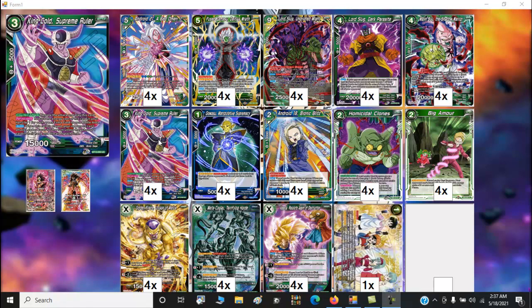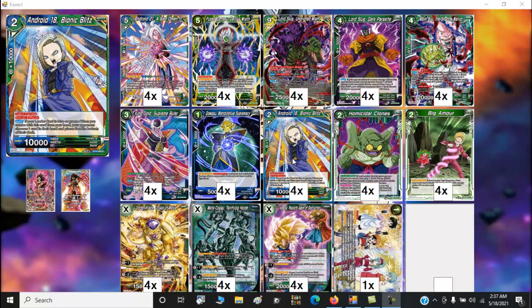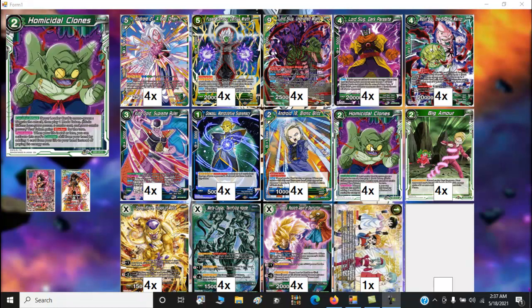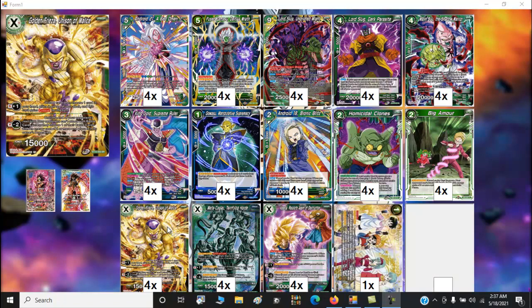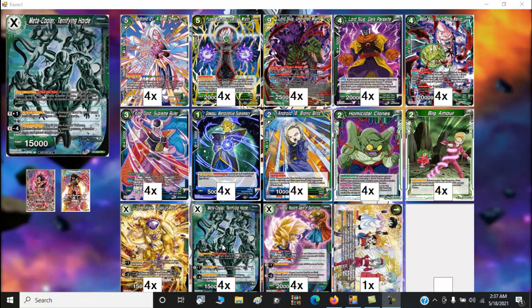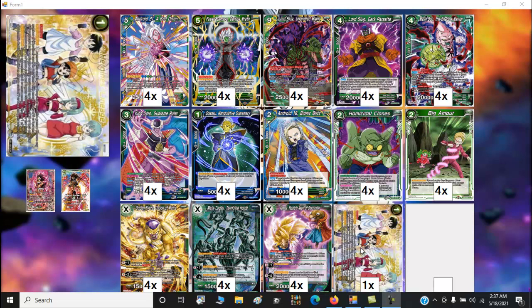4 Kinko Supreme Ruler. 4 Gowasu Manipulative Supremacy. 4 Android 18 Super Combo. 4 Homicidal Clones. 4 Big Amore. 4 Golden Frieza Unison of Malice. 4 Meta Cooler Terrifying Horde. 4 Vegeta Resolute Agent of Destruction. And 1 copy of Heron's Lineage.